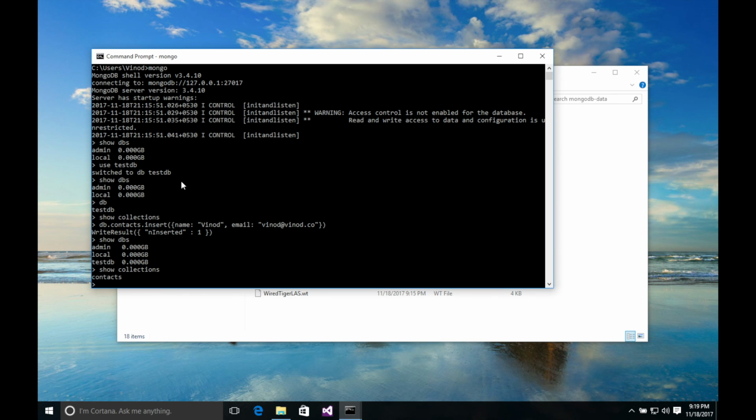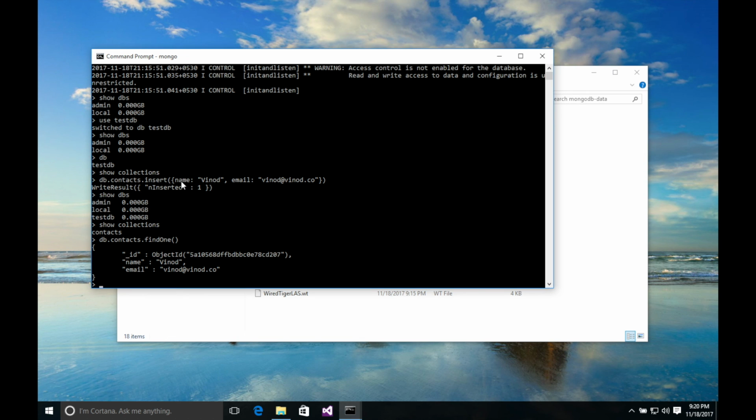And now to see the data which is stored in contacts, I have to issue the command db.contacts.find(). You can observe that there is another field inserted called _id, which has to be there for every document of any collection. Now the value for this can be user defined also, but if you don't mention it, an object of a class called ObjectId will be created, and we will talk about this ObjectId in future lessons.